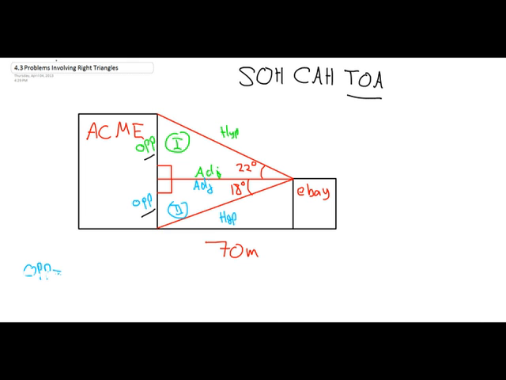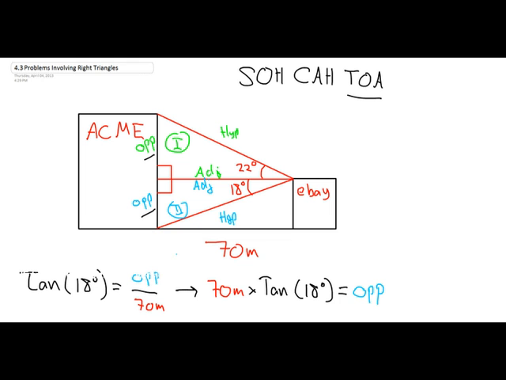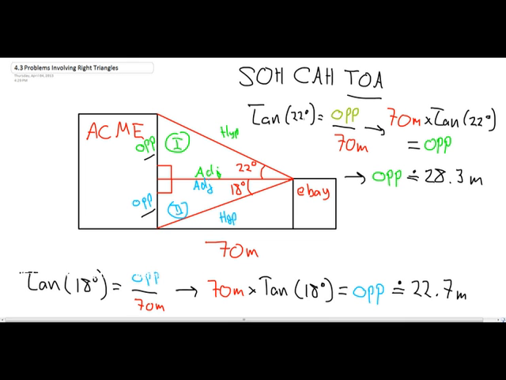So let's set up our equation here. So here's what we find. The tan of 18 is equal to the opposite side divided by 70 meters. And what we're going to find then, using our algebra skills from lesson 2, is that the opposite side is equal to 70 times the tan of 18. So now, let's find out what opposite is approximately to the nearest decimal. So what I want you to do now is solve for triangle number 1 for its opposite side using the same process. So let's take a look at our solution.